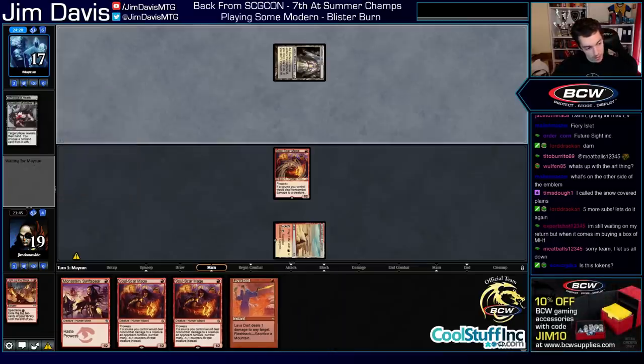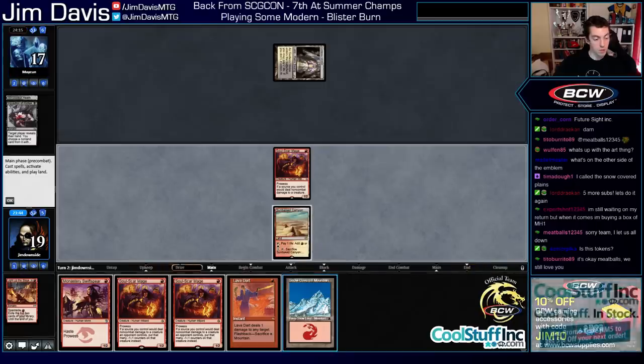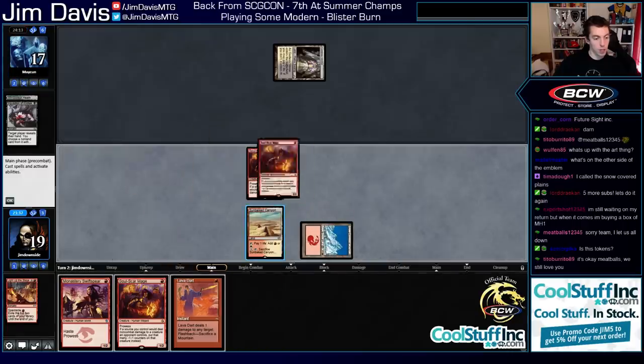All right. So, let's draw a land here, I guess. I don't know what they're playing. Windswept Heath into Godless Shrine is pretty weird. But we're just going to crank it out.